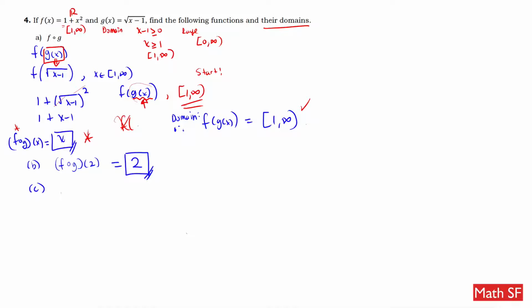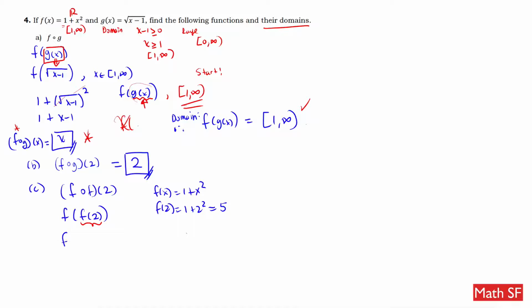So let's do part C. In part C, they're telling you to find f of f of 2. So this is a composite function. We're not going to look for its function itself. We're just going to do this part here. F of f of 2. So let's work the inside first. What is f of 2? Well, remembering that f of x equals 1 plus x squared, f of 2 will be 1 plus 2 squared, which gives you 5.